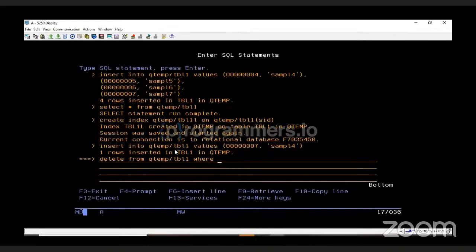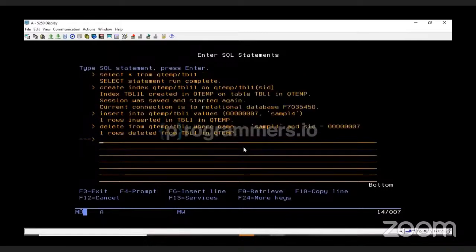In the where condition we will specify which record is to be deleted, where the SID, or you can mention the name, since the name is a unique one, sample 4, and SID as this value. So first removing it, I'll just drop this index for the time being.